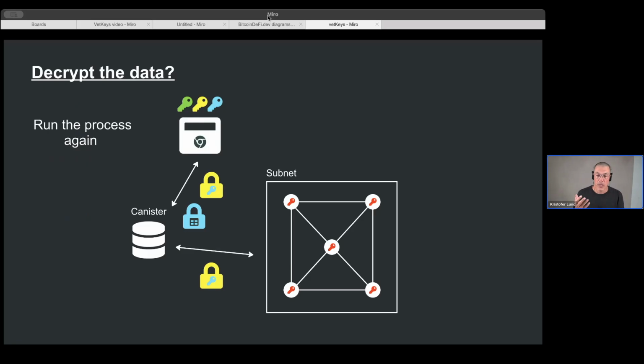So it all depends on what kind of security profile you would like to have in your application.